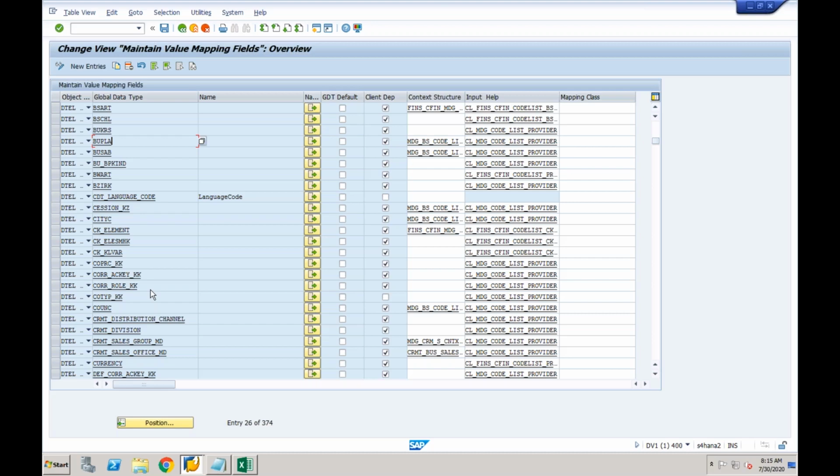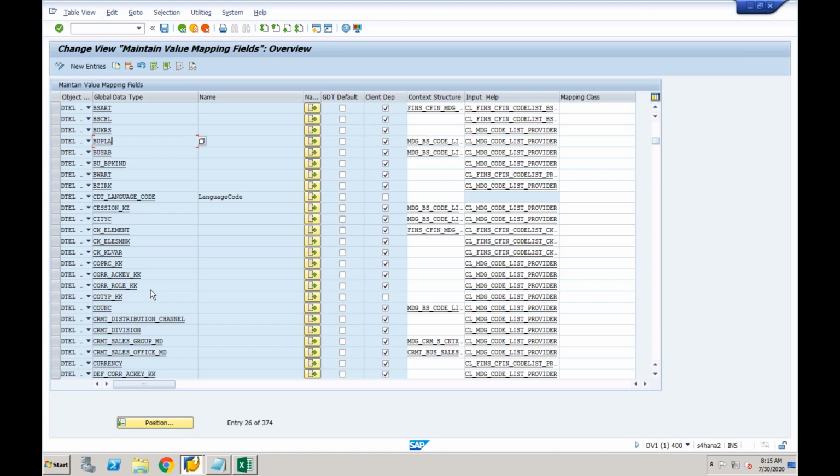Because otherwise, if you feel that this is not relevant to me and you don't map it, and if you then clear data, this data will not move to the target system. So it has to be very clearly agreed with the customer that this is relevant, this is not relevant, so that there is no confusion. And whatever has been agreed needs to be activated, it is the customer's responsibility to provide you the mapping, source system versus target system. So which value from the source system will be assigned to which value in the target system, that is the customer's responsibility to provide.